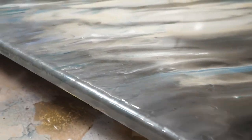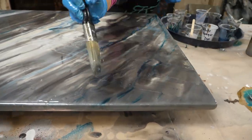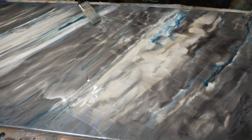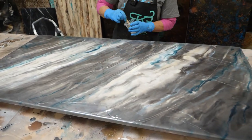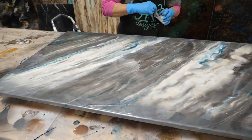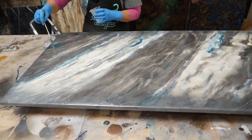Now we're gonna do some cross hatching. This is where we're really gonna make our design pop. And every which way, don't go in one direction too much. So we're gonna come in with the diamond shimmer, and then we will lay it down in geometric shapes, and then we'll wait probably another 30 minutes.